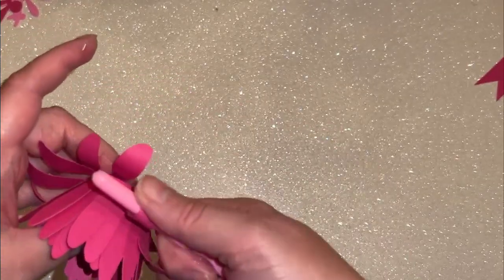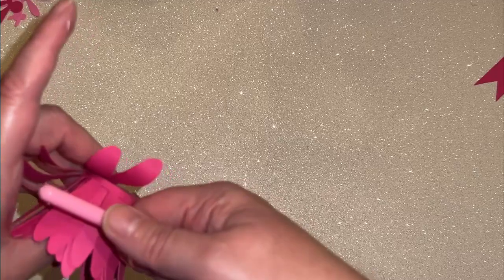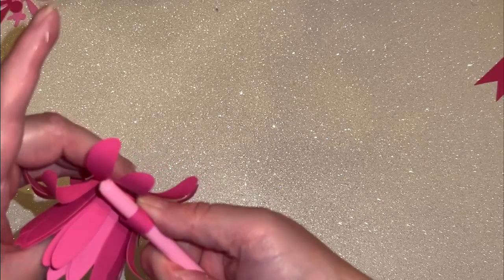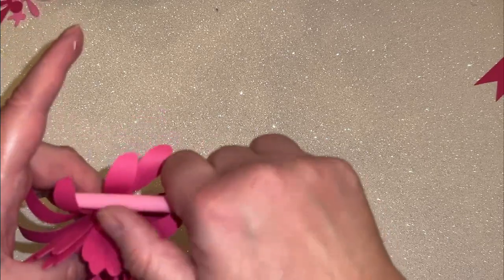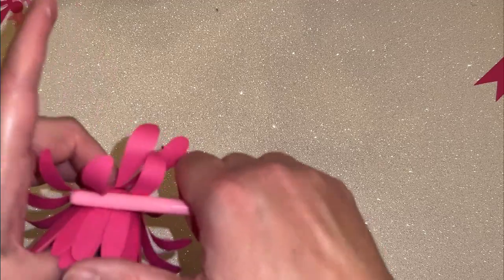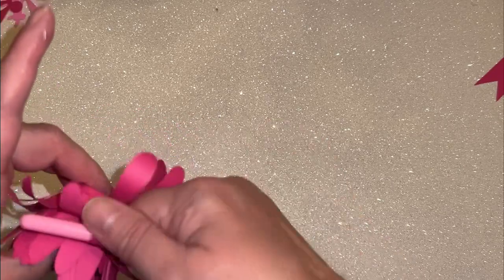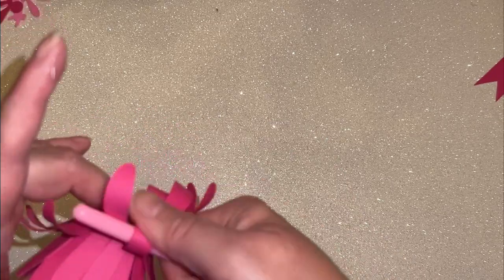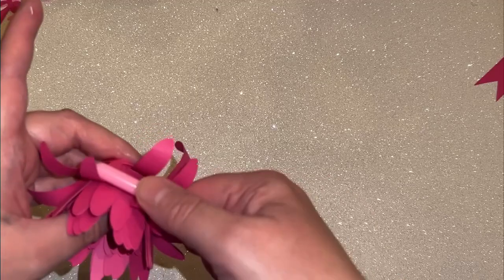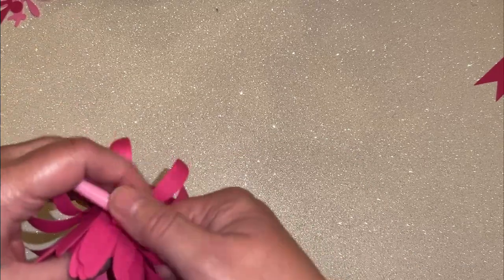But what I was telling you earlier that I didn't finish saying was something else that you can do to make flowers look more realistic that I have not done here, but I will in a future video, is you can take inking pads, like Ranger makes some, Tim Holtz makes some, and you can ink the edges, and it makes it look distressed and super pretty. It makes it look like that shadow, and even more realistic. This part does take a little bit of time, but again, it's 100% worth it in your finished product. You'll be glad that you went through and did this.